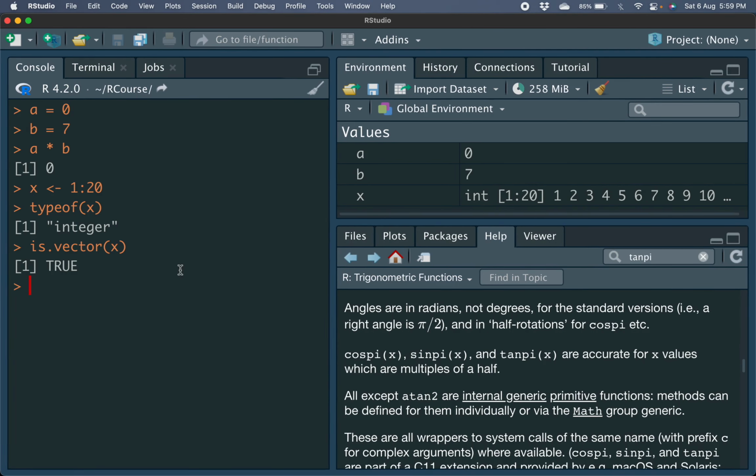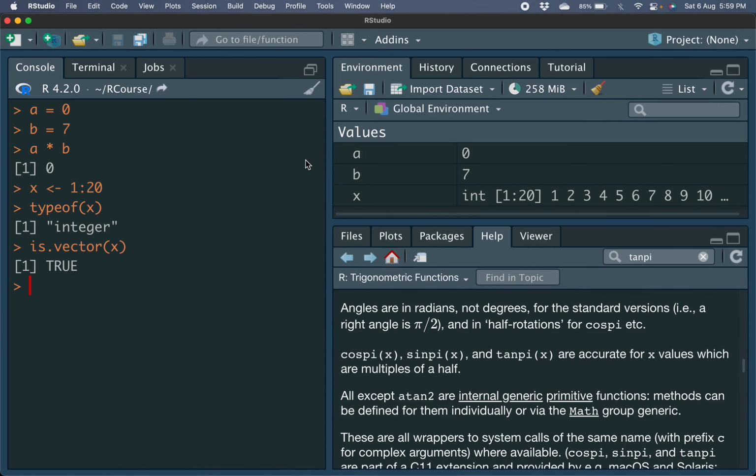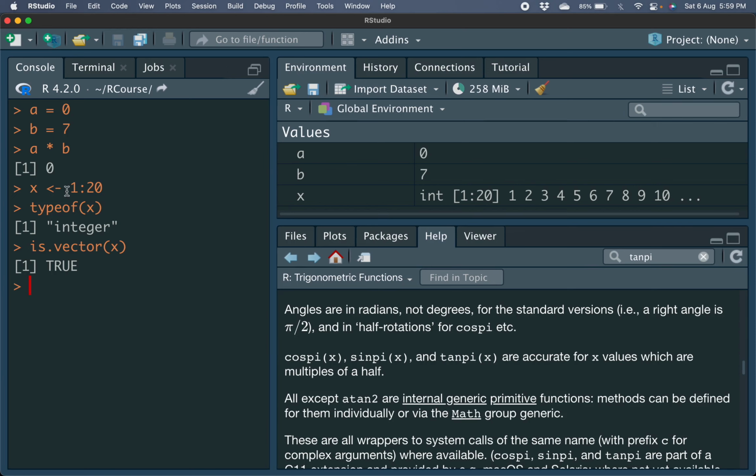So far we have seen that typeof A, typeof B, even if we have defined them as just integers without any decimal or fractional part, is stored as a double. But when I did typeof x, it says integer. Can you try to guess why? Why is x being stored as an integer and not as double? What is so special about this 1 to 20 definition?